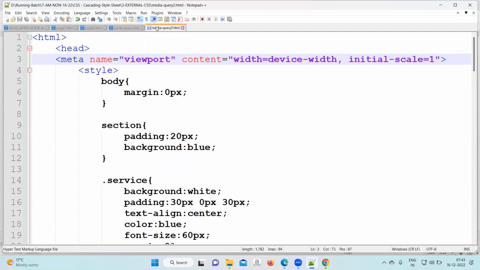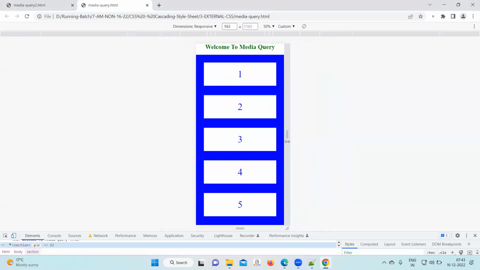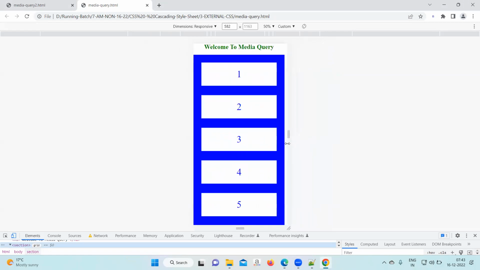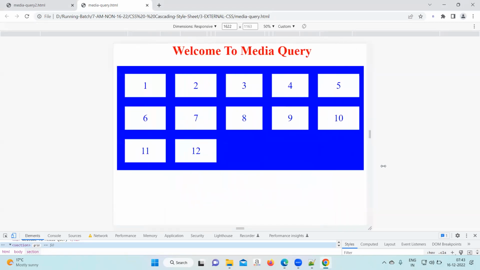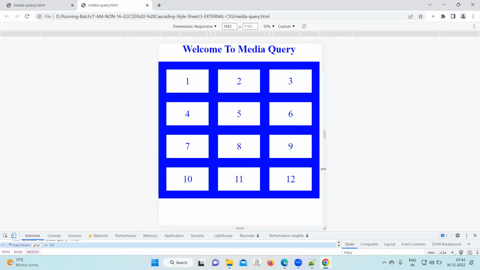In the second file also, both methods are fine. One is based on grid, the other one is based on float.